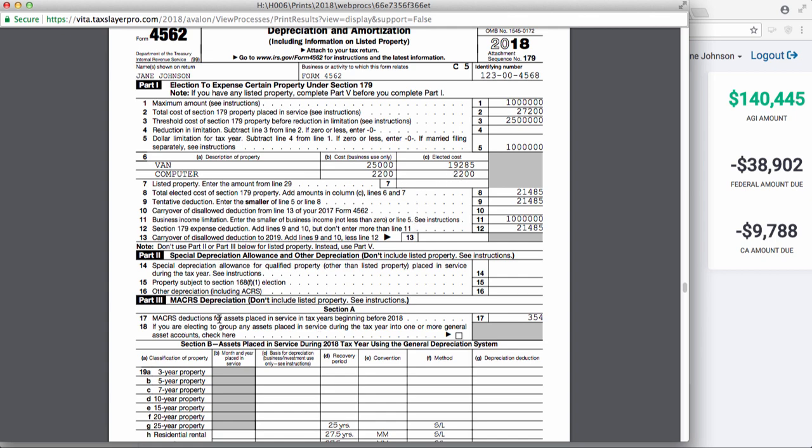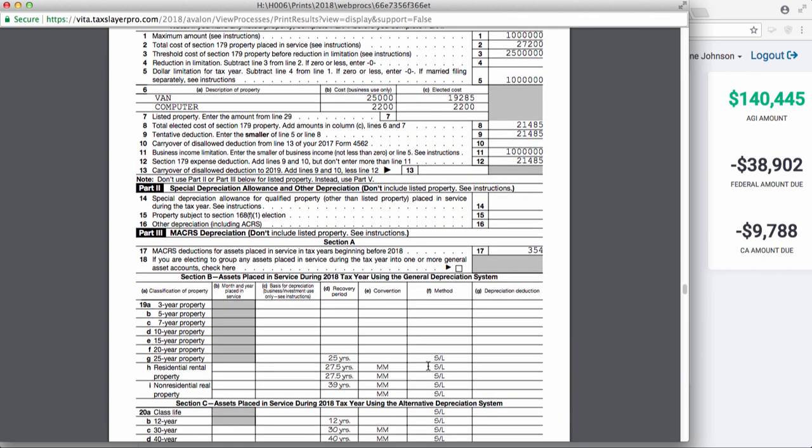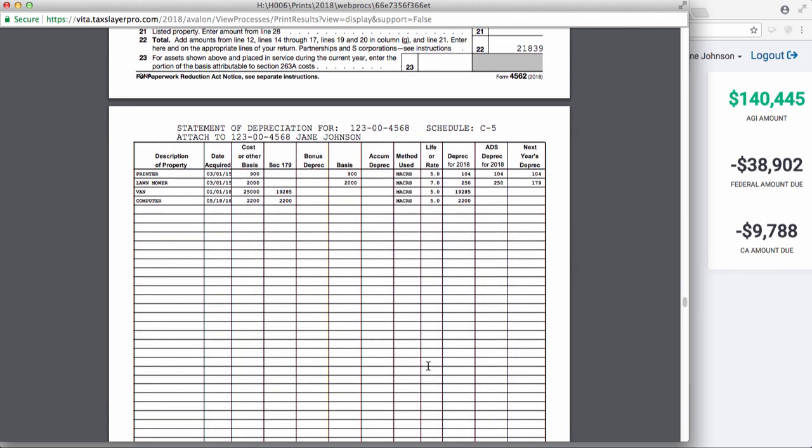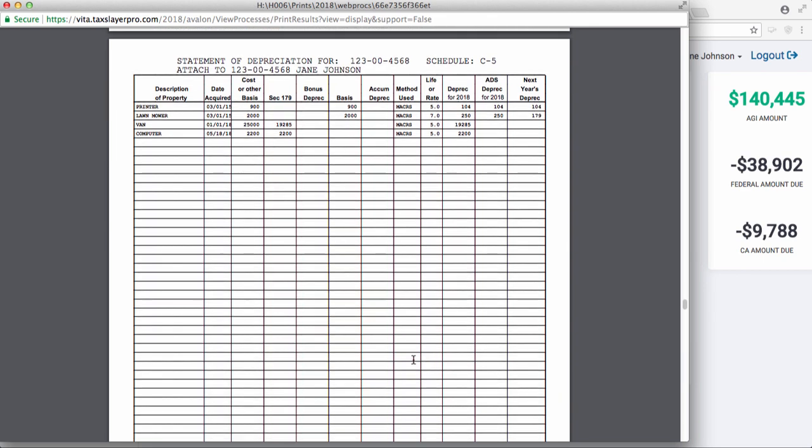And the mower, it's calculated at $354. So we'll go further down. Here's a detailed schedule. So you can see that printer $900, basis $900, and then after calculation, she's able to take $104 in depreciation. The lawnmower, $2,000, and also after calculation is $179.